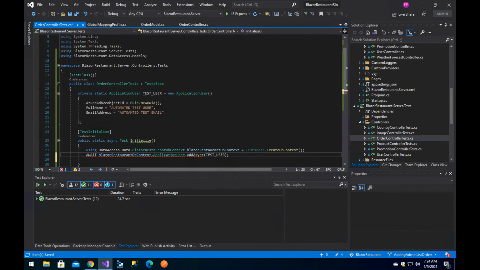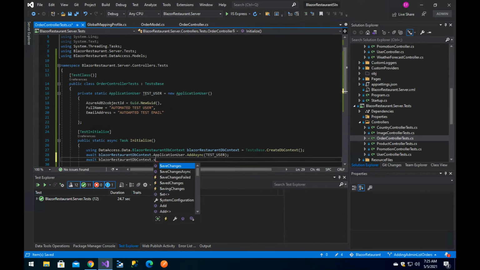Actually, okay, there's the add async. Save changes async.